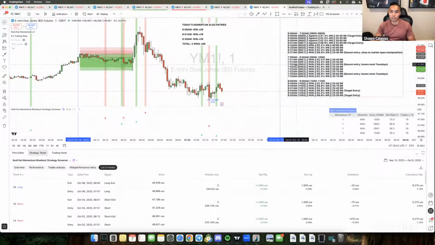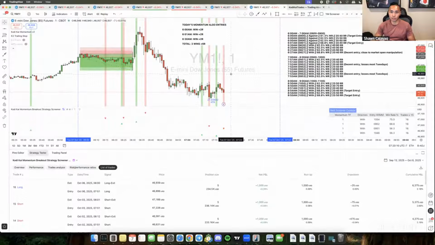My algo basically tracks momentum 24 hours a day, and then it tells me where the big players are trading. So like this morning, all the big players were trading at 6 o'clock. Whoever was trading at that time, and then again at 6:20, and then again at 7:51, and then again at 8:50. These are the times where people are getting into positions and pushing price. And all I'm doing is just piggyback riding.